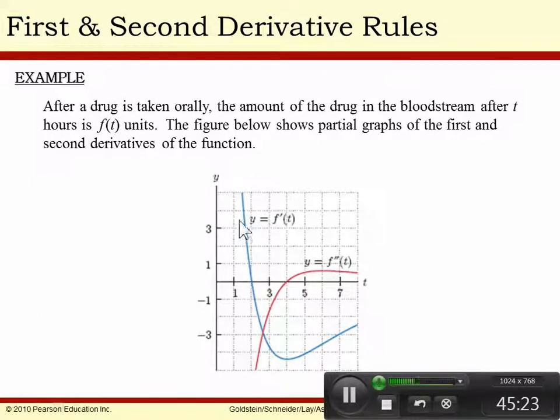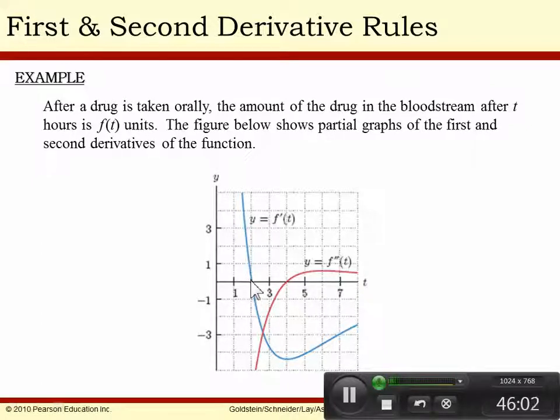Okay, if we're to the left of 2, I understand that these values are decreasing, which would indicate that the second derivative is negative, but are these actual values positive or negative? Positive. If these values are positive, what does that tell you about the original function? It's increasing. Just because the derivative is going down, all that tells you is about the second derivative. The fact that these are positive values means that the function is increasing till we get to 2. Now, what happens at 2?